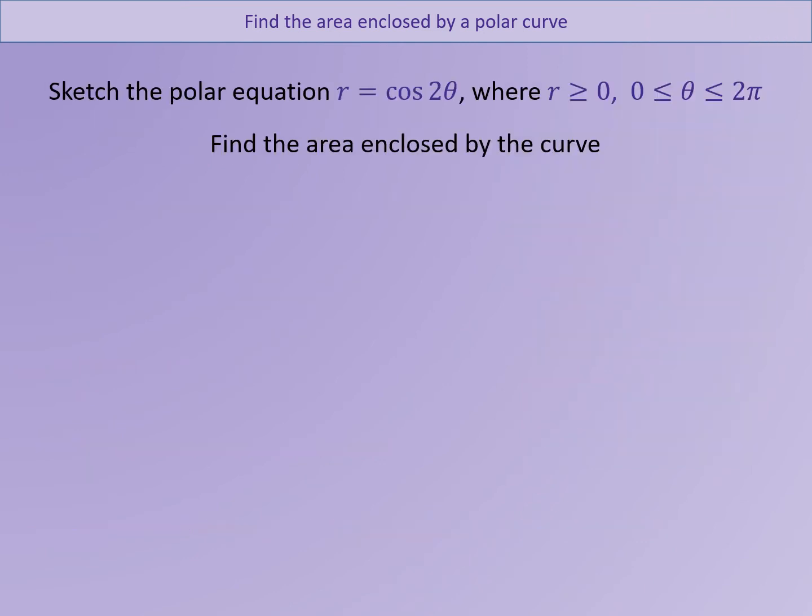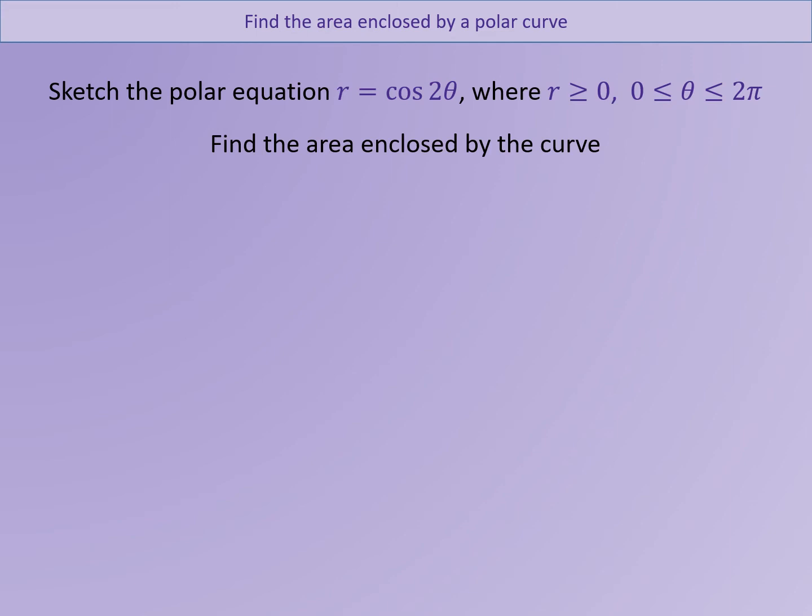So what I'd like you to do is have a go at sketching the polar equation r equals cos 2 theta. So again, you can just do it roughly. See if you can remember what that looks like as a rough sketch. And just be aware of the limits. So I want it from 0 to 2 pi. But most importantly, I'm only interested in when the r value is greater than 0. So we talked about negative r values last year. And in this case, any time we get an r value of negative, ignore it. Just don't plot it. Just plot the r is greater than 0 part.